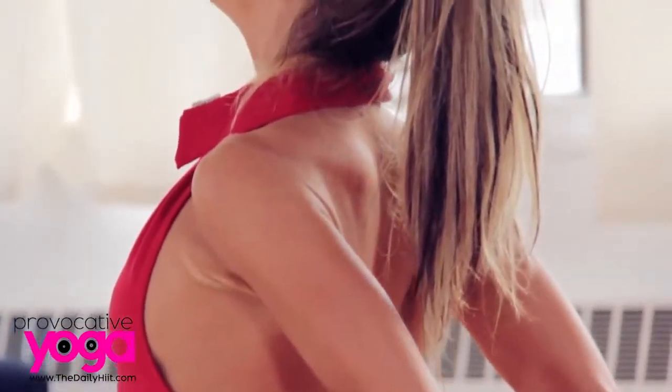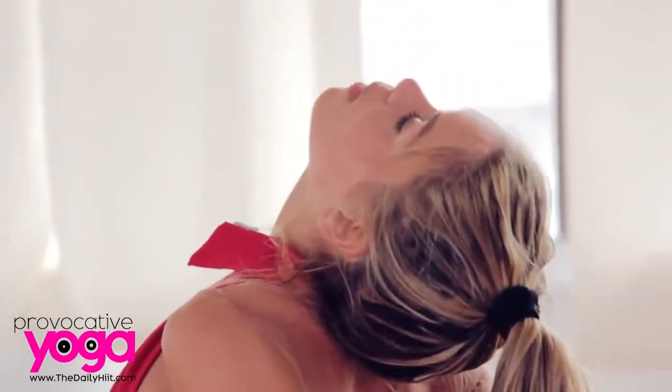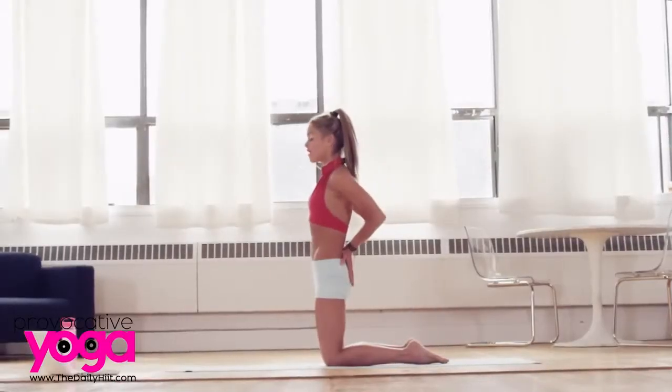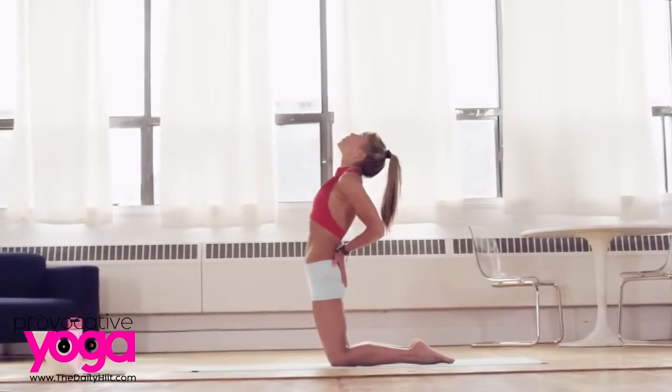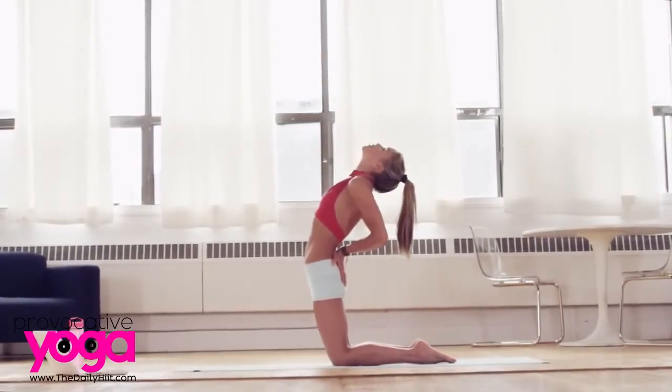Now you can keep your head there, or you might feel comfortable dropping your head back. Feel that out for yourself. Looking up, looking back, push your hips forward and just start to lean back.